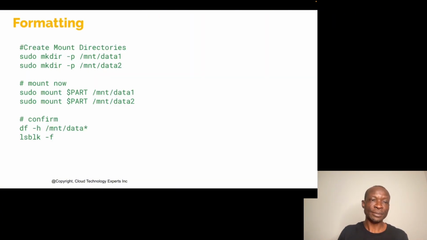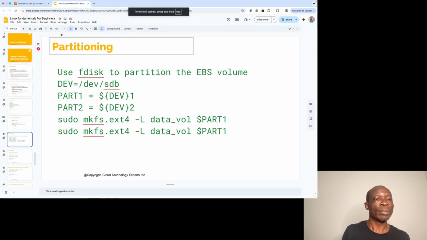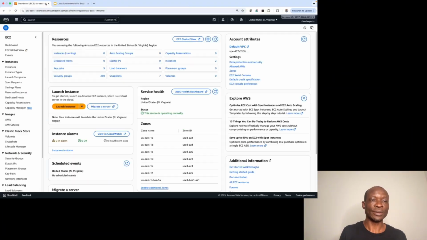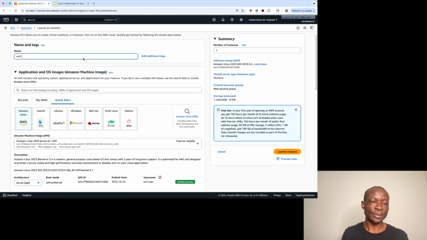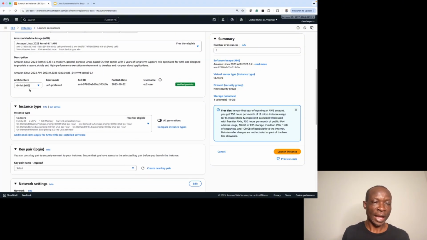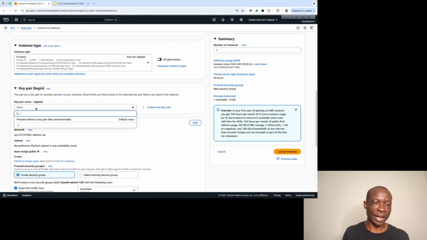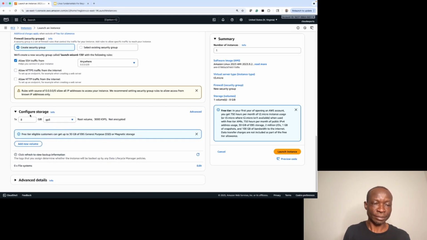So at this point, let's go to AWS and use these commands to prepare the volume for the EC2 instance. So first things first, create an EC2 instance. I'm going to call it VM1, and I'm going to go with the default Amazon AMI here. And when I come down here, I'm going to select my key pair. And when you come down here to this storage section, this is where we're going to be attaching our EBS volume. We won't do it right now, but I just want to show you that this volume size, 8 GB, is what Linux needs.